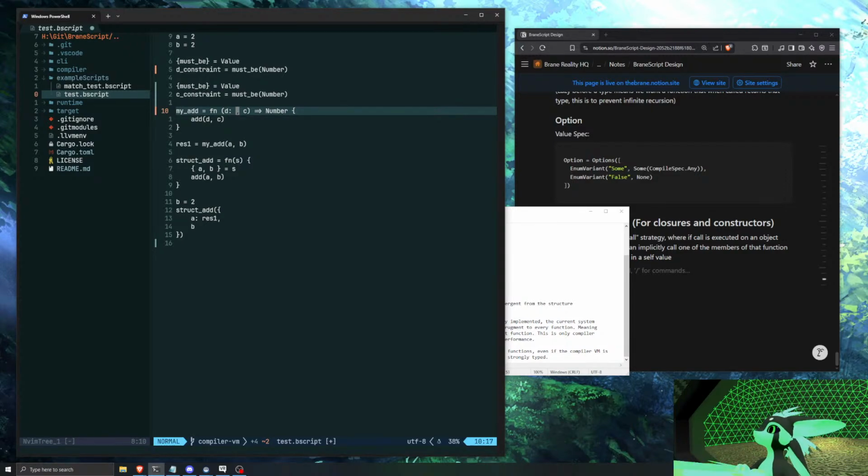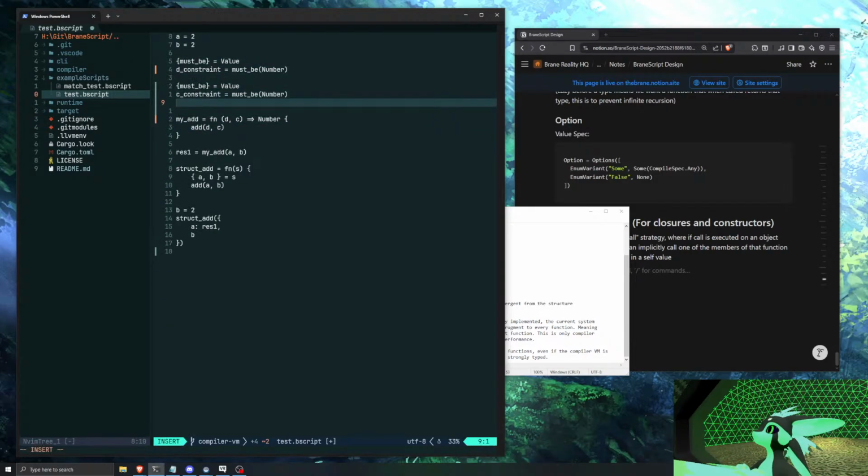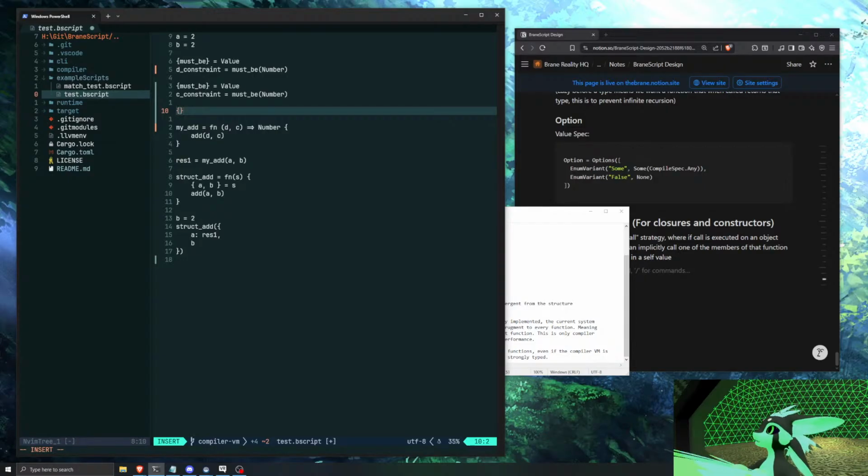What if, instead of functions, what if values were secretly a tuple of two things?